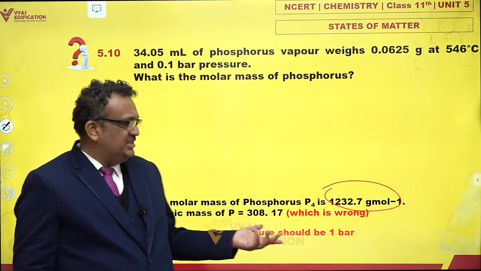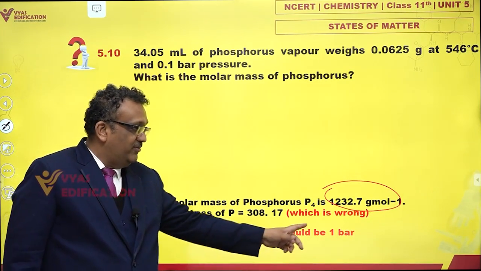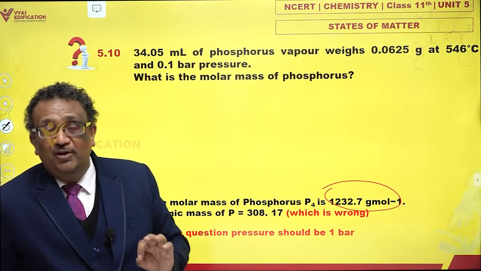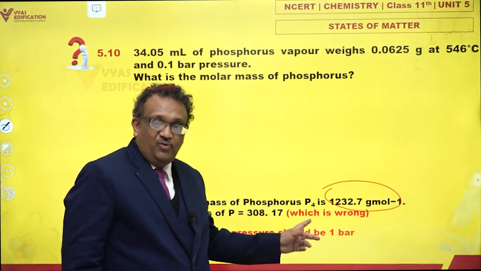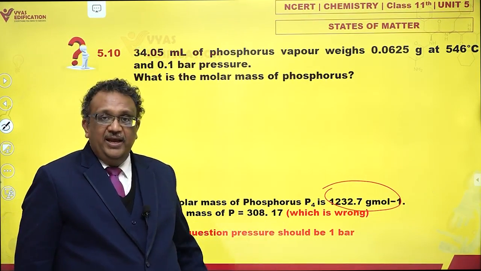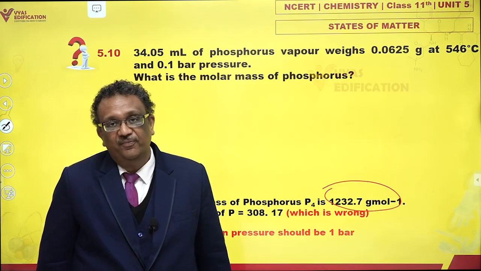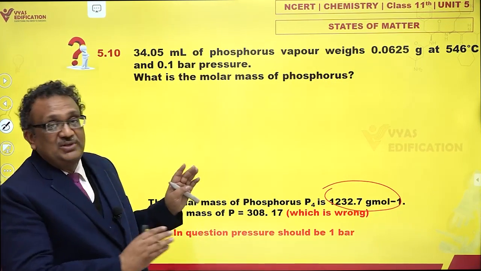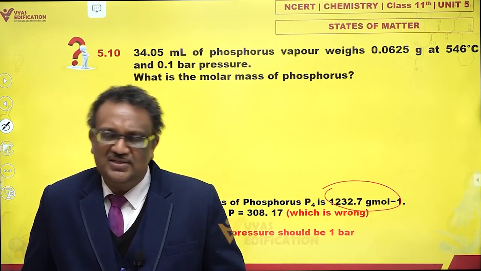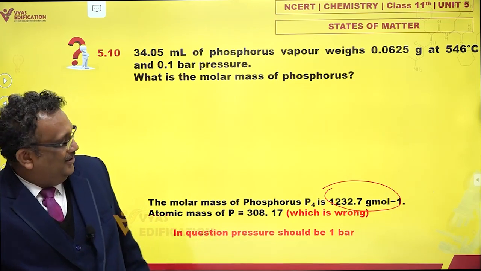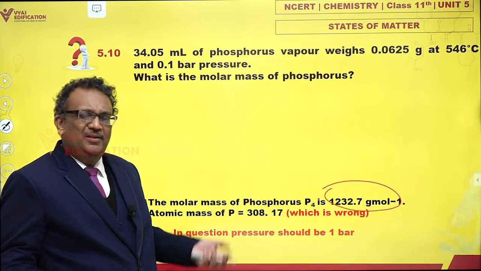So this is the blessing of NCERT. If you just substitute, this is what you will get. Actually, in the question, the pressure should have been 1 bar. Had the pressure been 1 bar, we would have obtained the actual molar mass of phosphorus, which is 31.817 grams per mole for atom, and for molecule 123.27. But as per the question printed in NCERT, this is the answer. Which is okay, fine. Our exercise is done. Finally, the sensibility of it has to be ensured by NCERT, which they have failed to do, which is not very unusual. That's okay. Forget it.